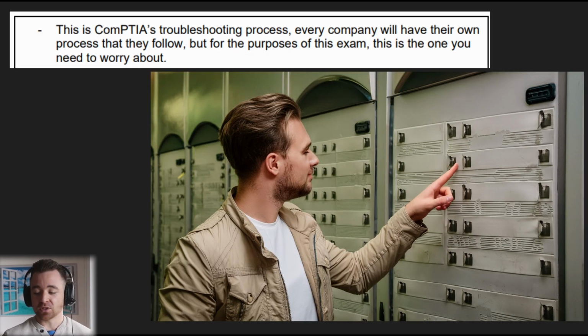This troubleshooting process, first of all, isn't the worldwide troubleshooting process. Each company is probably going to have their own individual troubleshooting process, but for your exam, you need to know CompTIA's specific troubleshooting process, which is what this is. It is what CompTIA thinks you should know, and it is what they will be testing you on. If you pass your A+, you go on to work at some specific cybersecurity company, making that six-figure salary, right, like all the ads promise, then you might have a different one, and that will be specific to that industry, to that particular company. But this is the one we need to know to pass the exam, which is what we're trying to do. We're trying to pass the exam. So we're going to pay attention to this one, and this one only, for the sake of this exam.